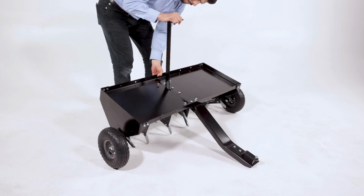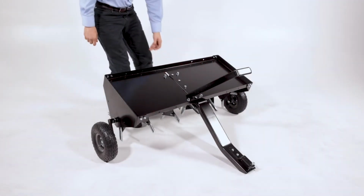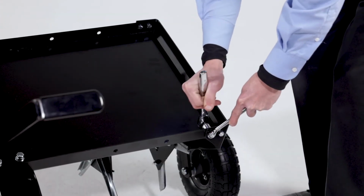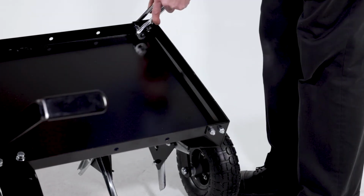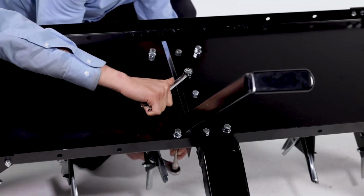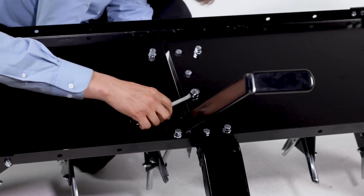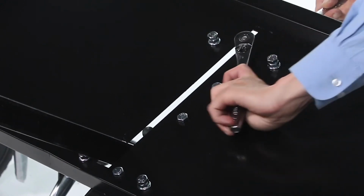Next, turn the aerator upright. Now place the lift handle into the transport position at the front of the slot. Now, tighten the 4 bolts at the left corner of the tray. Then, tighten the 2 bolts fastening the middle brace to the tray. Then tighten the rest of the hardware.